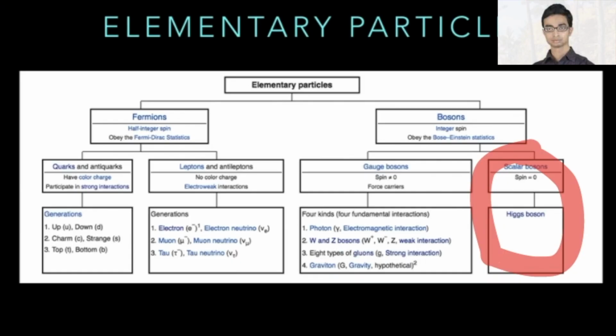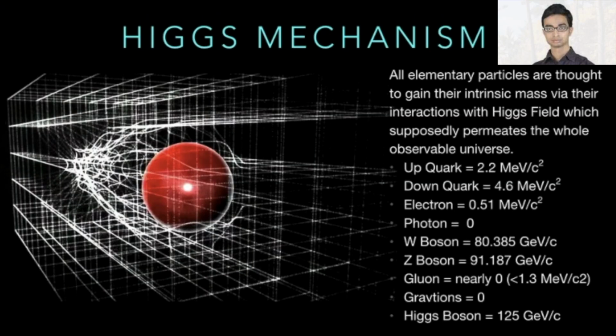This particle gives rise to the Higgs field permeating the whole observable universe, and below a very high threshold value of temperature there is spontaneous symmetry breaking, affecting this field's interaction with other particles. Through such interactions only, other elementary particles, which are massless to begin with, gain their respective intrinsic mass, except photons, which continue to remain massless.